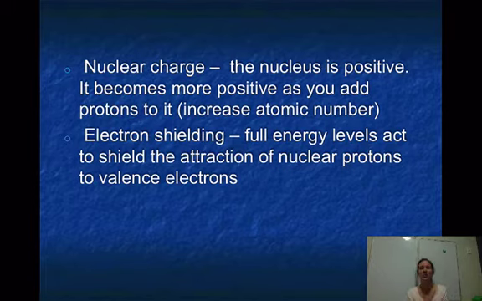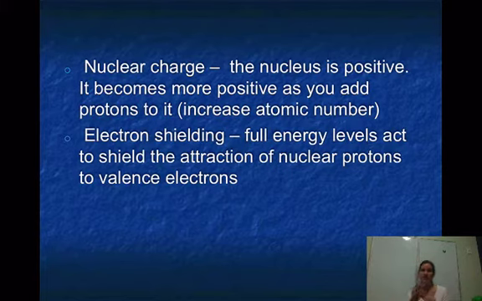So your nucleus is positively charged. As you increase that charge, you will increase the positive aspect of the nucleus, but as you increase your electrons, you will increase the shielding of that nuclear attraction happening. So you consider any atom. Remember, your nucleus is positive, your electrons are negative.